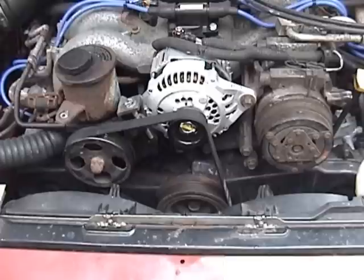But it just goes to show you that if you keep your paperwork and you buy from a place that will honor their warranties, you can certainly get replacement parts. I paid for this last summer, and assuming they're going to honor it, every time this alternator goes bad, I can just go down to the store and get another one. No questions asked. So that is all for this video.